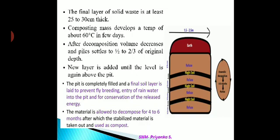Then a new layer is added until the level is again above the pit. Then the pit is completely filled and a final soil layer is laid to prevent fly breeding, entry of rainwater into the pit, and for conservation of the released energy.